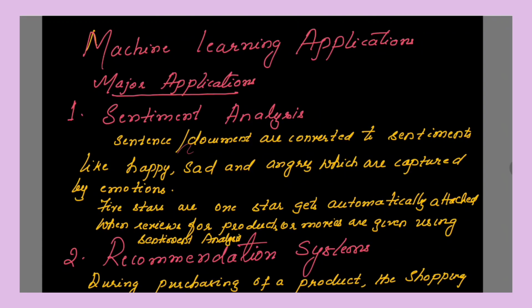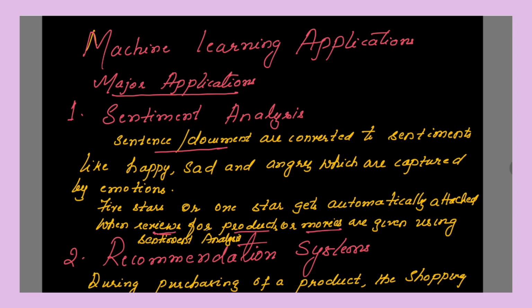Sentiment analysis. Sentences or documents are converted to sentiments like happy, sad and angry, which are captured by emotions. 5 stars or 1 star gets automatically attached when reviews for products or movies are given using sentiment analysis. Instead of going through the complete document, we can immediately come to know whether this paragraph is expressing some angry type of statements or sad type of statements or happy type of statements.